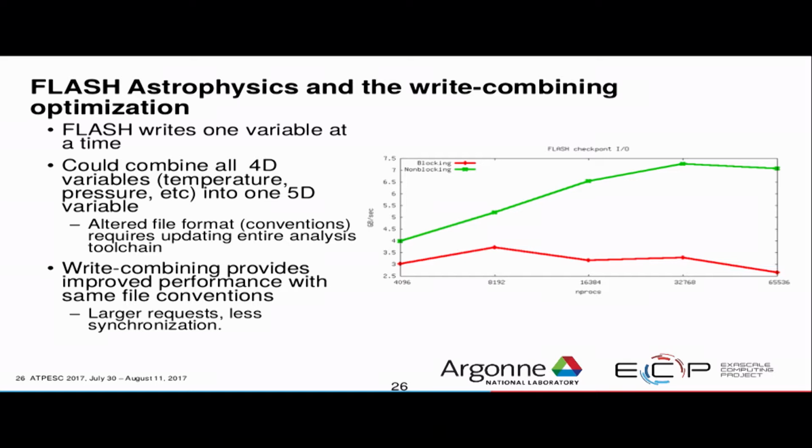Well, they had two different choices here. They could have changed their file format, and instead of writing one variable at a time, they could have described a more complicated I/O pattern and written all to one single variable. And that got a good jump in performance. But it broke the file format for all their visualization and other consumers of this data set. Now, at the time they were on version 10, so clearly they've changed the file format in the past. It's not impossible. But they would like to not have that overhead if they could avoid it. If they could just get good performance without changing the file format, so much the better.